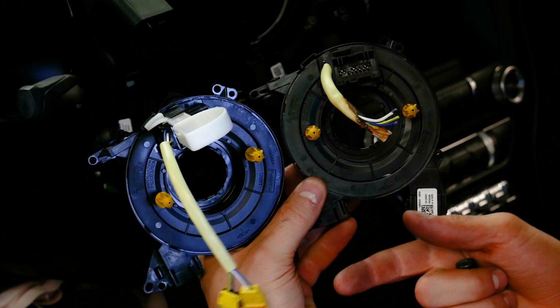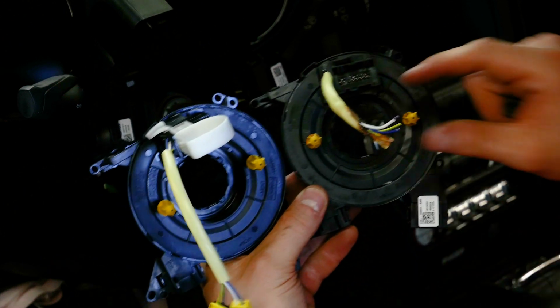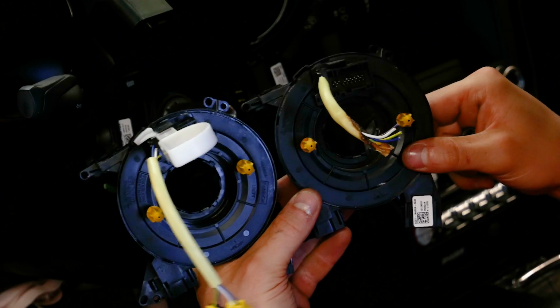I guess theoretically you could just buy these two connectors and crimp them on there or splice them, but I just went with the new one to make the install just a little bit easier.